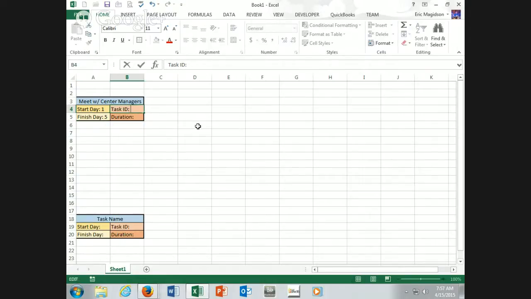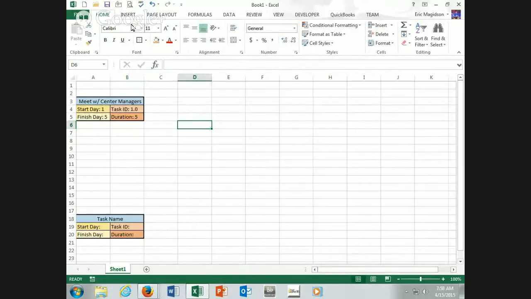Task ID. We'll keep this simple, okay? And we'll call it 1.0. Now, the reason I'm calling it 1.0 is because we know that most likely, as we create an overview chart, we're going to be able to explode some of these tasks into subtasks, right? So this is like writing a bill in Congress. You know, go to section 27.5.6.23.223b, right? Read that. So what's our duration? 5 days. I'm good with that.